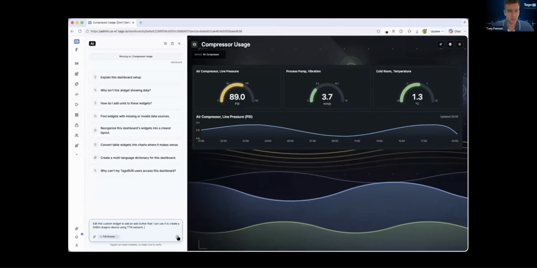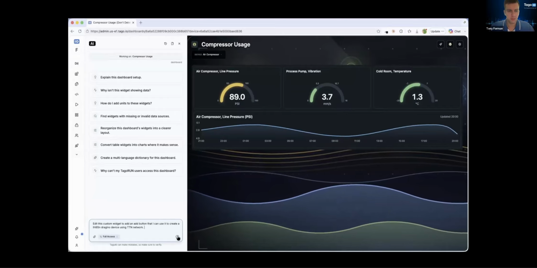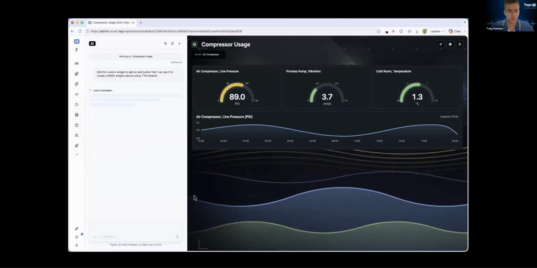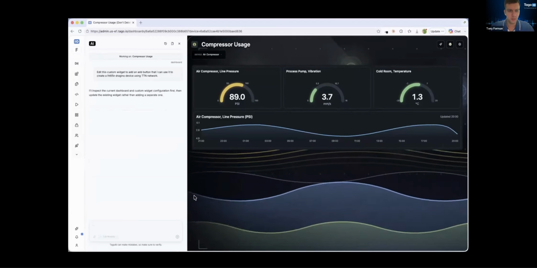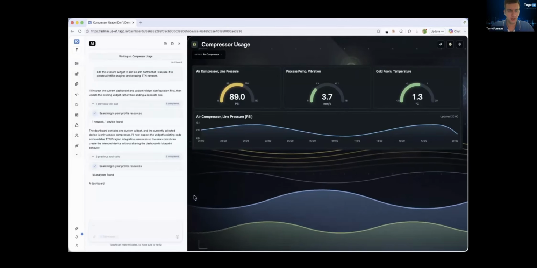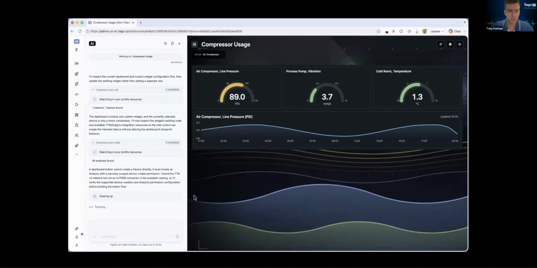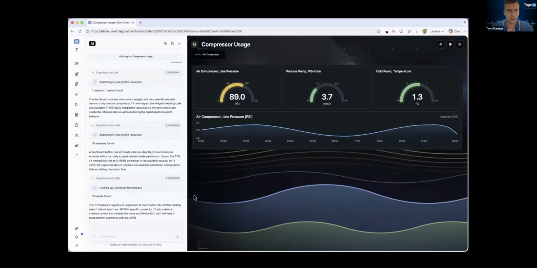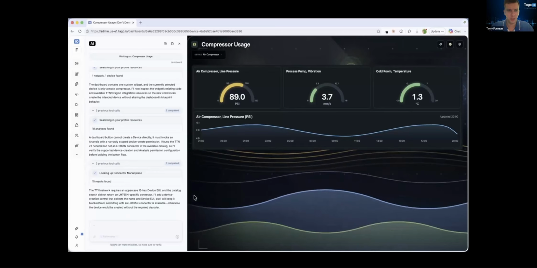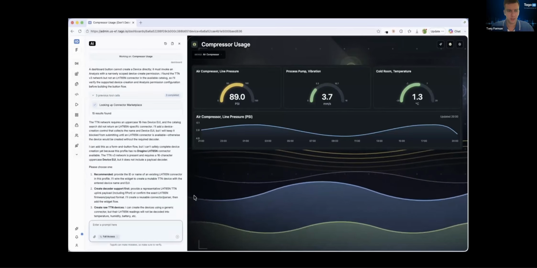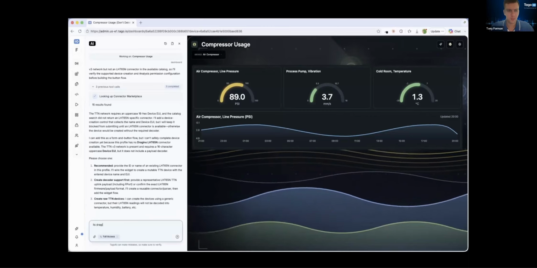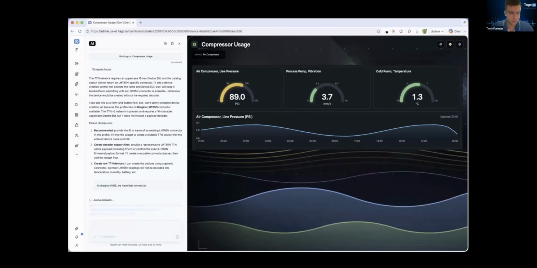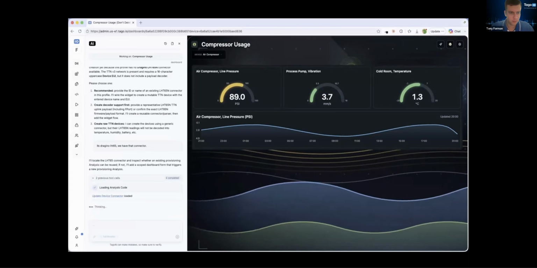There we go. Inspecting the current dashboard, going through here, finding the analysis I need, finding everything else in the results. It starts creating the device. So I want to have my Dragino in there.